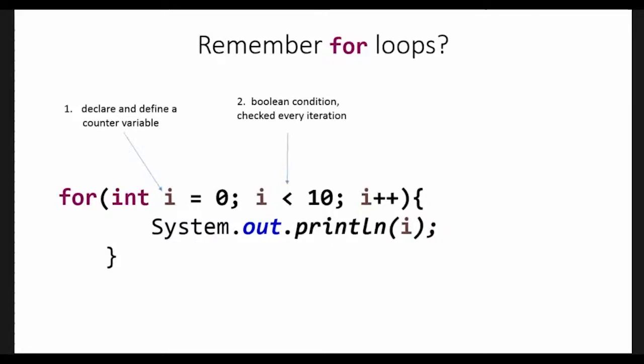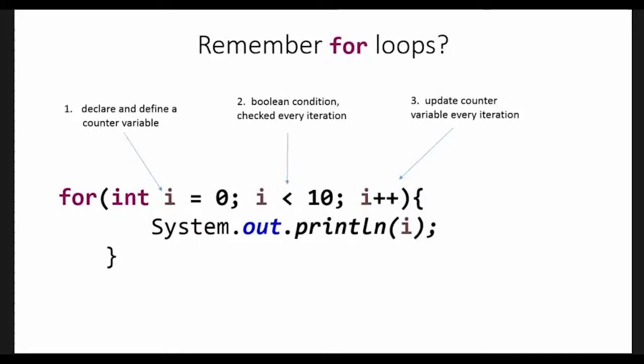And this is a typical Boolean condition where you say the counter variable is less than a maximum cycle number. And so as long as this is true, this code down here, the block of code, will be cycled over and executed every iteration of the for loop. And then as soon as this goes false, the execution will stop, and we will continue with the rest of the program.